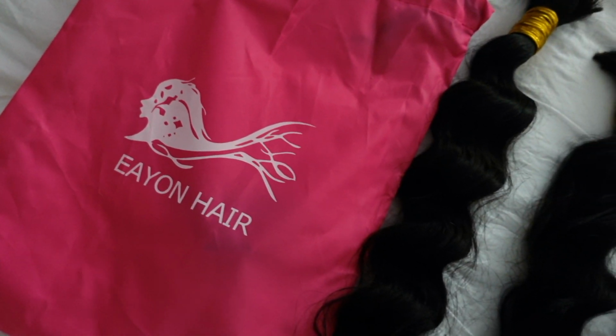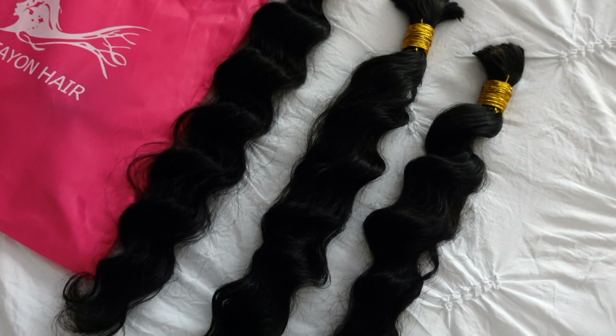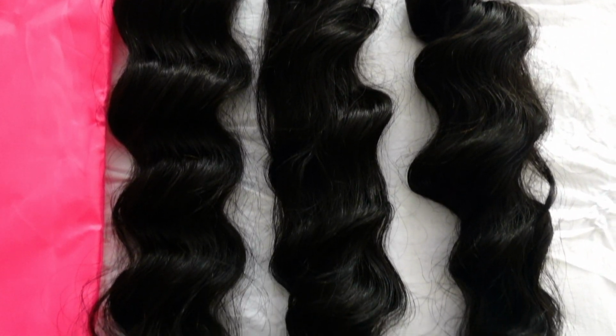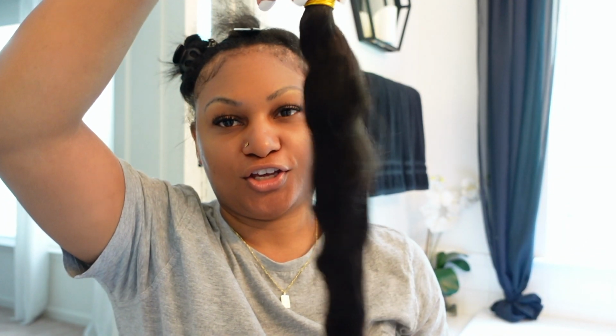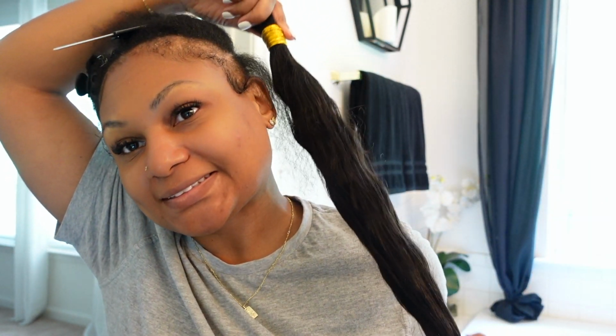Here's the hair I ended up using, y'all, and I wish I could recommend this, but honestly, this hair is not good quality. I made it work for me, but this hair sheds a ton. It was not 20 inches from top to end, and I wish I would have dyed this hair so it could have been jet black, because this hair was mixed with a bunch of different colors. Thankfully, the quality of the hair didn't ruin the style. It still came out gorgeous.